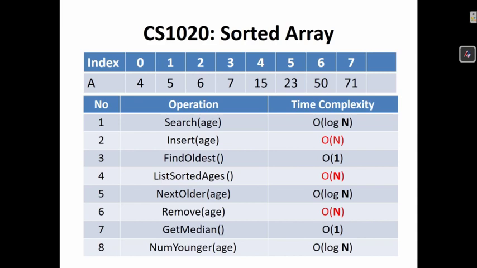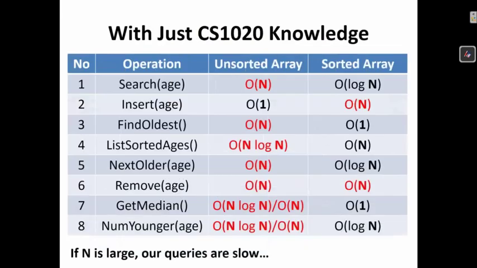If you try to use hash tables, try to come up with how to implement all these operations and their runtime yourself. Do this one as an exercise. So with just this knowledge, this is what you have. I colored all those that I deem to be not very fast operations in red. So you find that the unsorted array is probably not as good as the sorted array.